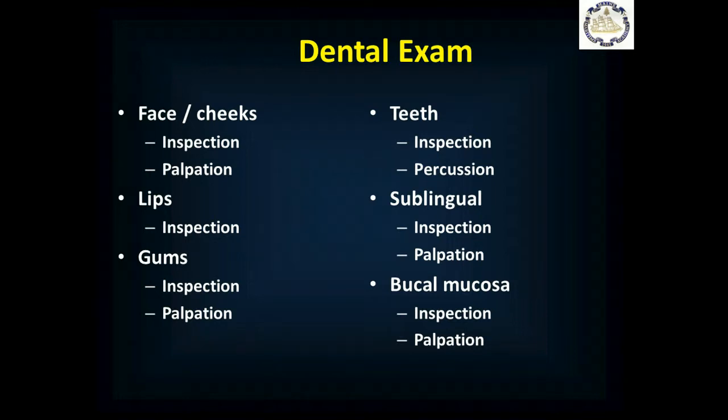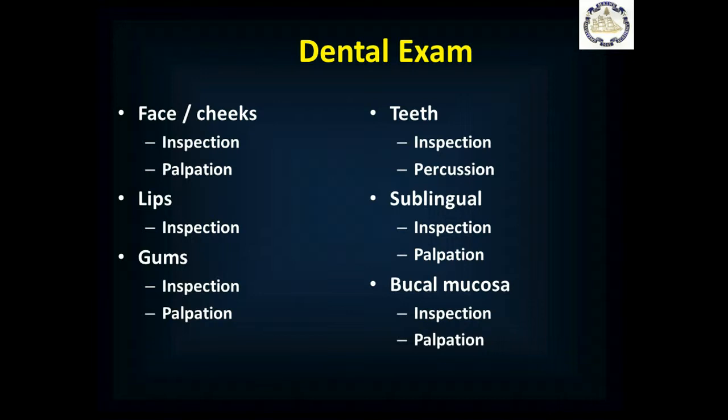So to do your dental exam, you look at the face and the cheeks, you inspect them and you press on them. The lips, you inspect them, you don't really have to press on them much. Gums, you'll inspect them and then run your finger along them, both on the inside and the outside of the teeth.